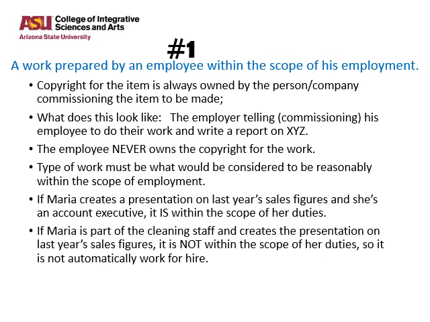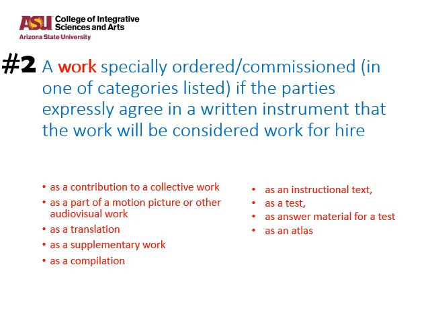The work, however, must be within what would be reasonably considered the scope of his employment. So if Maria is an account executive and creates a presentation on last year's sales figures, that is within the scope of her duties, and therefore the company would own copyright because it is work for hire. It's part of her regular job. However, if Maria is part of the cleaning staff and creates the report, it's not within the scope of her employment. Therefore, she owns copyright. Okay, and that's something that we need to look at a little more carefully as we look at some of these scenarios. So let's move on to way number 2.